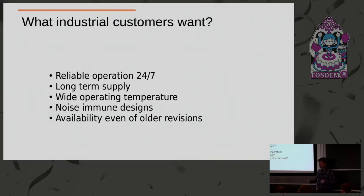And what other people from the industry want is old revisions of the boards, because they certified their product with revision G. Now we make already revision K, but they say, no, I don't need it. It works for me. I want to buy revision G. We do this for them because there is no problem. We have all the documentation, everything. So if they say, I want revision G, okay, we can make revision G. But it is with this and this and this bug. I don't care. It works in our device. We don't want to change.